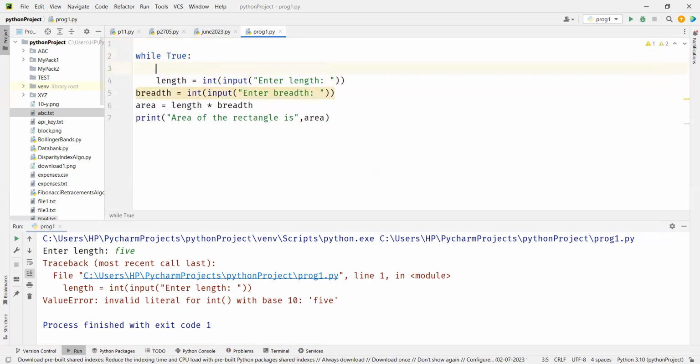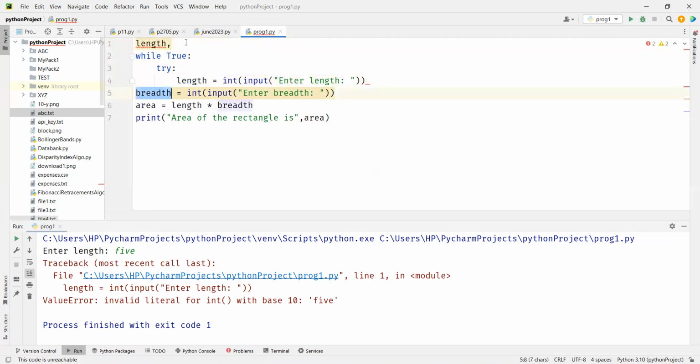And again I'll say try, because obviously this can give me an error, right? Now since these are getting inside, I will define length and breadth here as -1 comma -1.